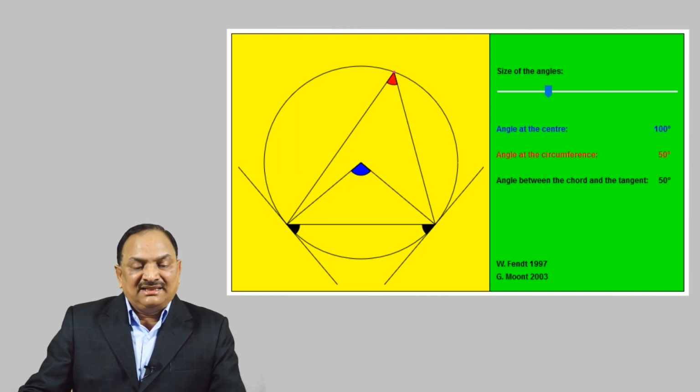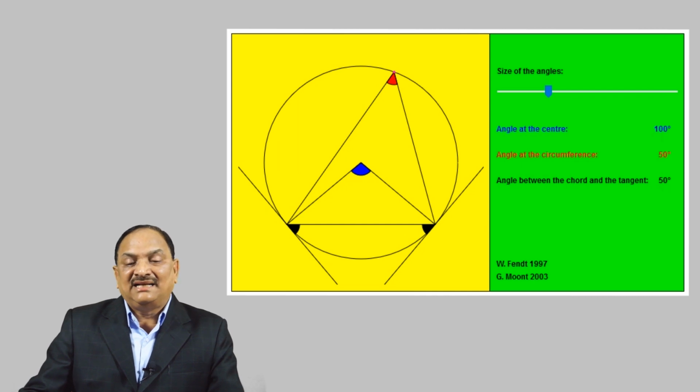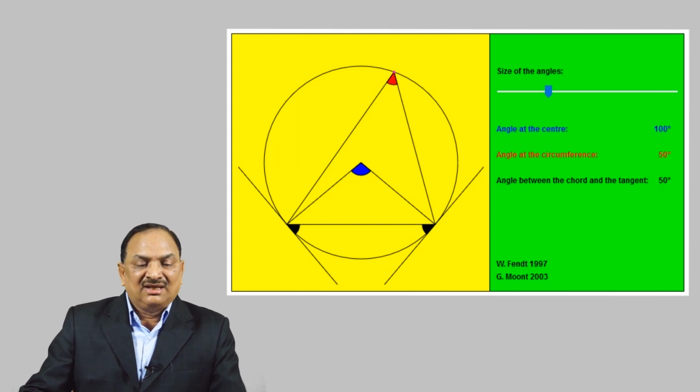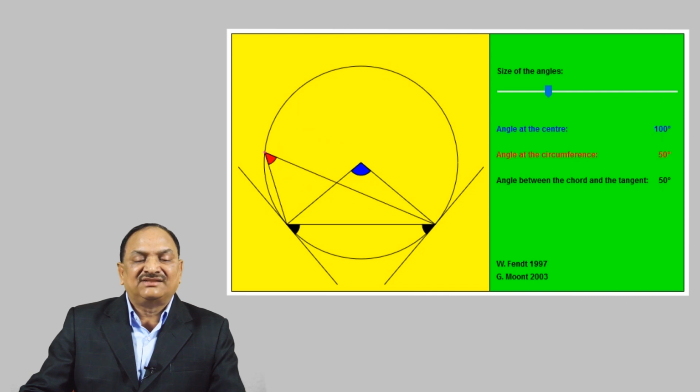And this arc, which I am pointing out, is subtending an angle at the center, and the measure is given here as 100 degrees. The arc we are talking about is subtending an angle of 50 degrees, half of this 100 degrees, at any point in the remaining part of the circle. Okay, so I want to show you how exactly it is 50 degrees. Wherever you take it, it is only 50 degrees.